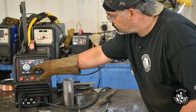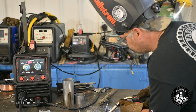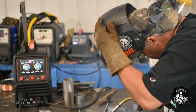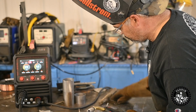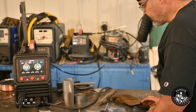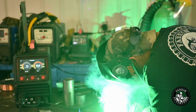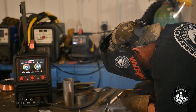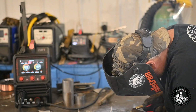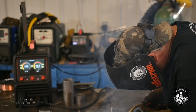wire, 100% argon, 5356 wire, 1/8 inch plate. This is the settings it says to use. Let's see what happens now. Still, that's hotter than I would think it needs to be. Let's go back a 1/2 volt and see. Now that's way too hot.